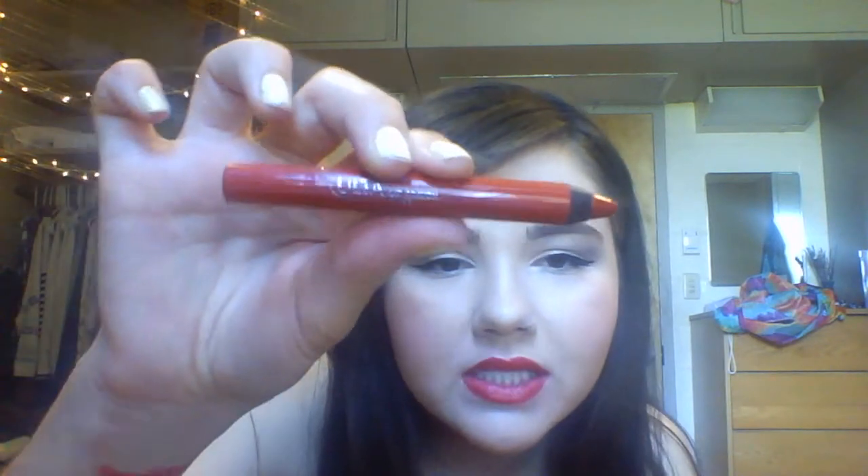This is just an Ulta brand product — obviously you can buy them at Ulta. This is the lip crayon in Muse. These are really easy for on the go — just throw it in your purse. I just want to wear a simple red. This is kind of sheer, definitely not too formal, but it can just play up a look or add to whatever outfit you're wearing.